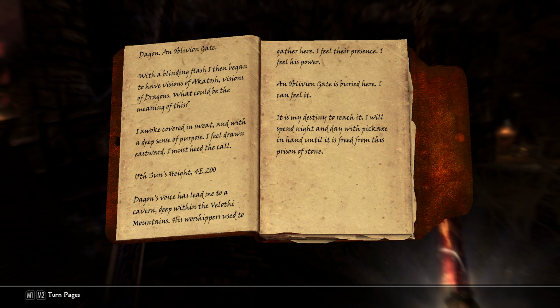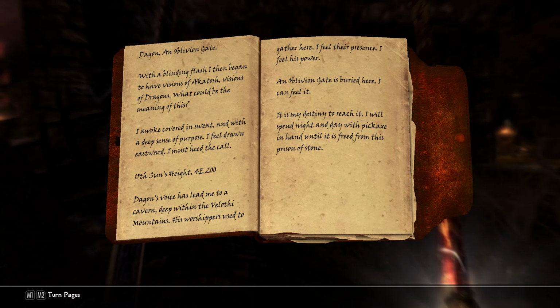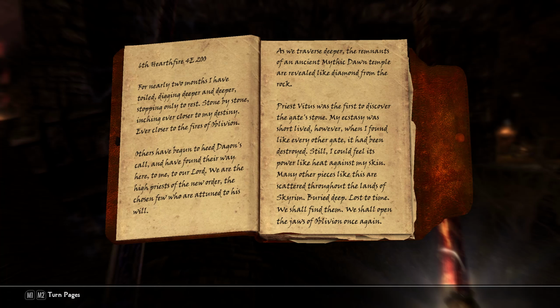I feel drawn eastward. I must heed the call. Dagon's voice has led me to a cavern deep within the Velothi Mountains. His worshippers used to gather here. I feel their presence. I feel his power. An Oblivion Gate is buried here. I can feel it. It is my destiny to reach it. I will spend day and night with pickaxe in hand until I discover it. For nearly 2 months I have toiled, digging deeper and deeper, stopping only to rest, stone by stone, inching ever closer to my destiny, ever closer to the fires of Oblivion.